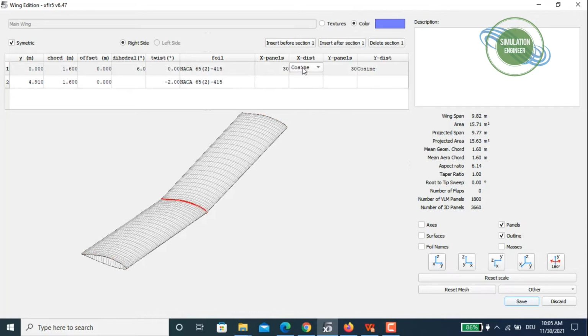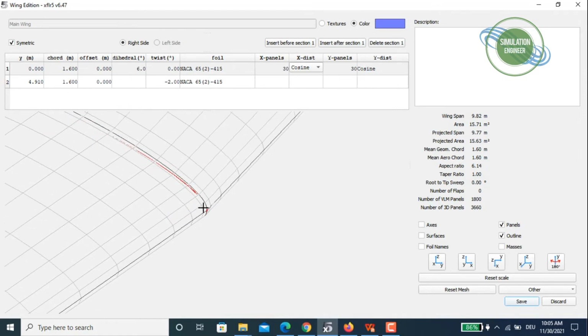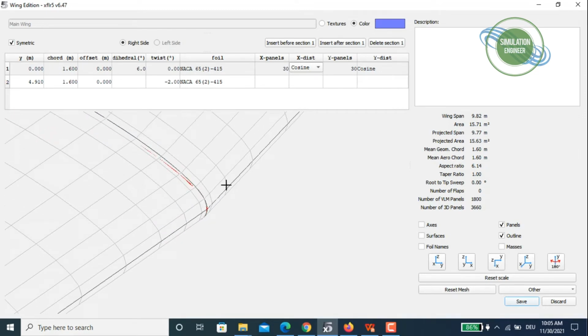And then another important thing, I would recommend using an X distribution chordwise and, in the spanwise Y distribution, a cosine function, which will give you, as you can see, very fine element spacing near the root.